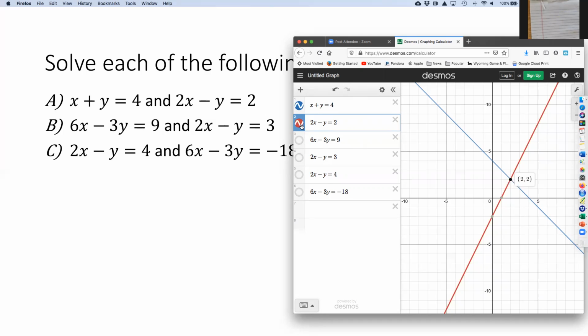Let's go to B now. So I'm going to unmark these. And you can type these in just like normal equations, but I just had them already typed in because it was quicker. Oh, did you notice that? So 6x minus 3y equals 9. If we divided a 3 out of each of these terms, in other words, factored a 3 out of both sides, this equation, we'd actually end up with 2x minus y equals 3. And you'll notice that the purple line is the same line as the green. Those are coinciding lines, which means basically they lie right on top of each other, which means there are infinitely many solutions to that system. In other words, they are linearly dependent and not linearly independent.